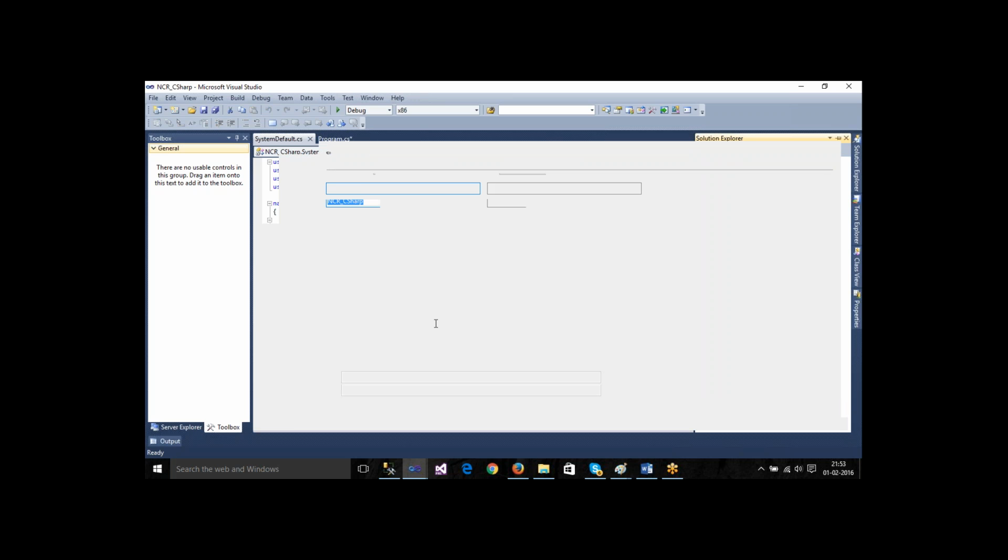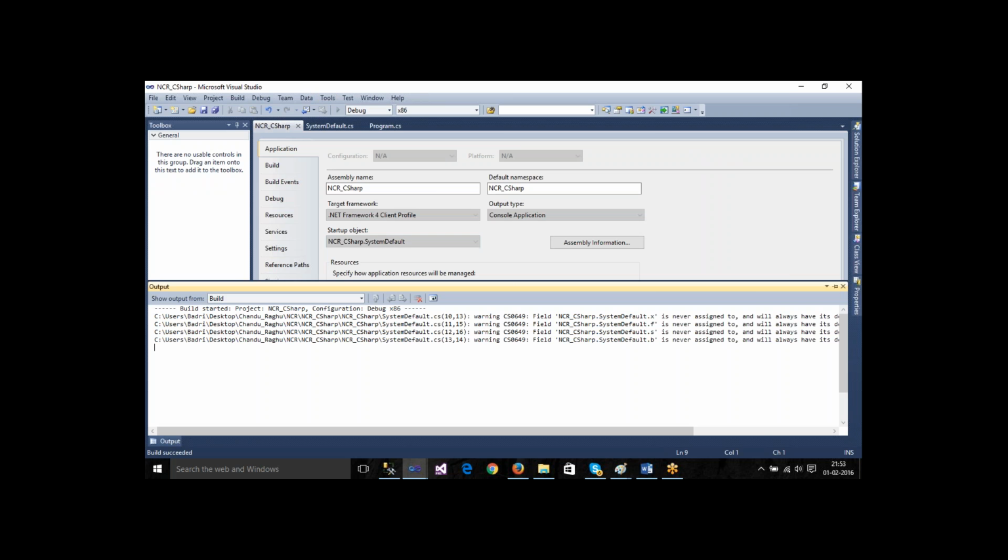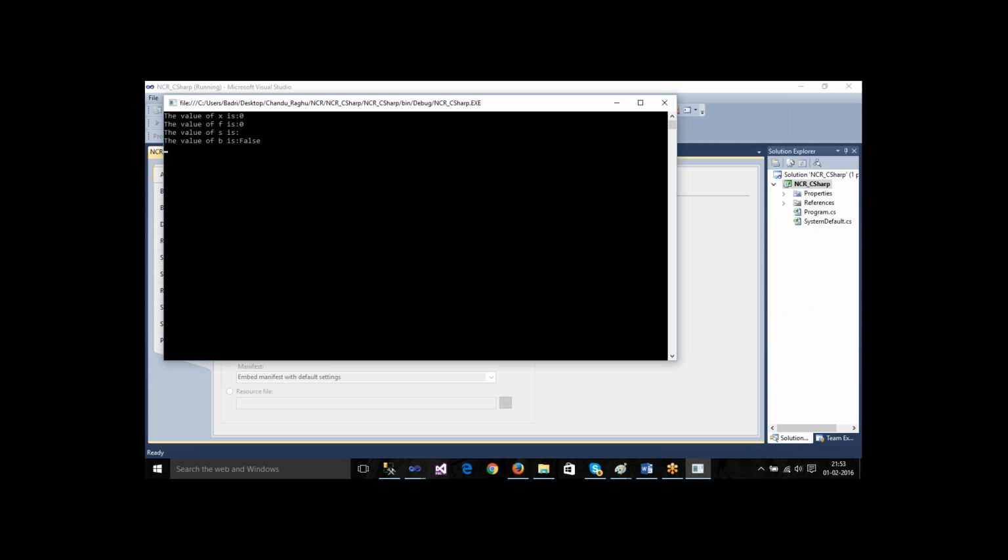You'll see an option called startup object. Can you see the startup object? Wherever you declare a main method, that class will appear here. Then you need to select System default. Then execute. This is running mode. Execute. See, 0, empty, false. Clear now? 0, System default. Yeah.